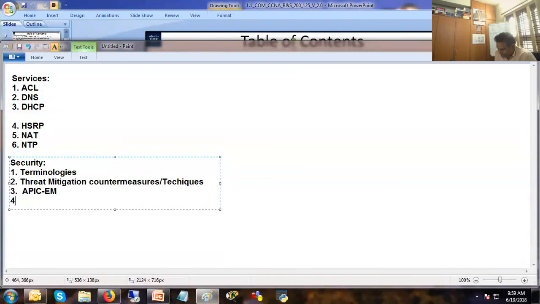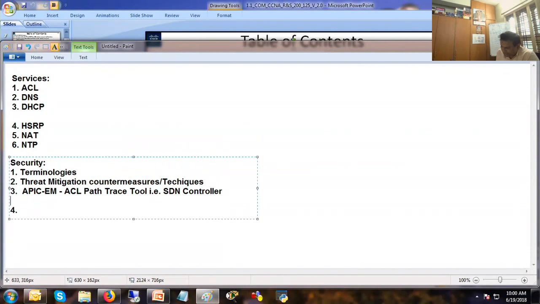Then we'll study ACL, and this is the SDN controller. Then on Thursday and Friday we'll be studying switch port security.